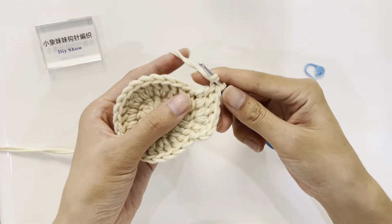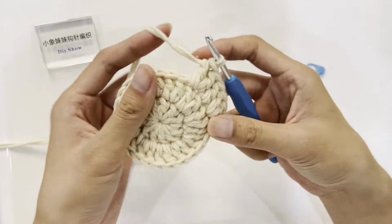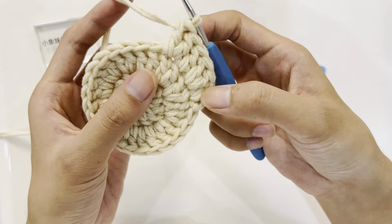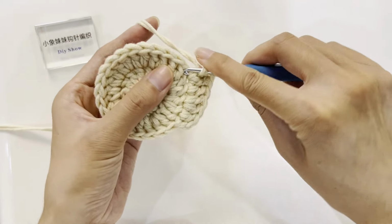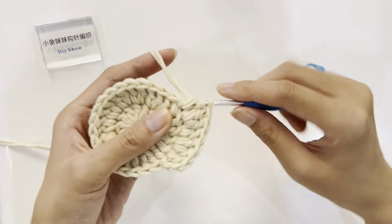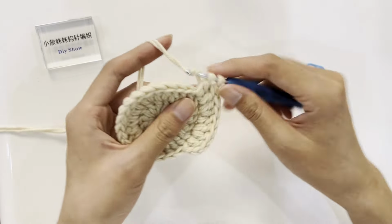Continue following the cluster method until the third round is finished. Crochet a total of 12 sets of increases.